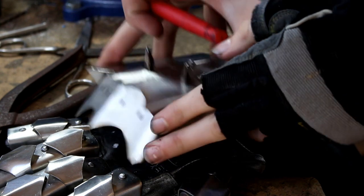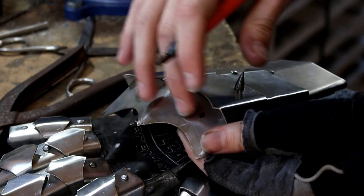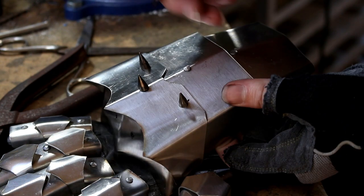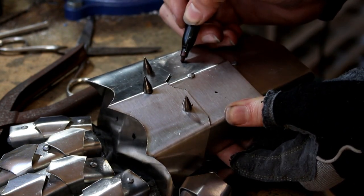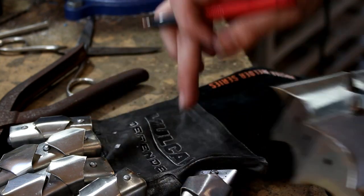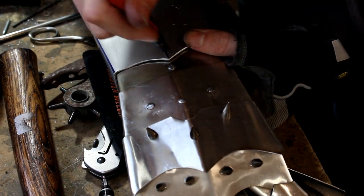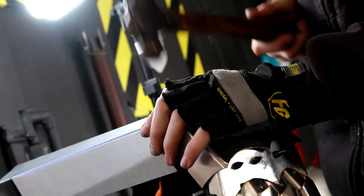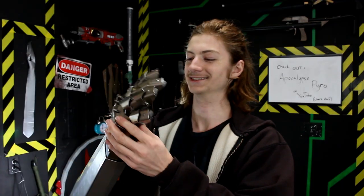To attach the back hand plates, we're going to attach them on two different points. Four points on the knuckle, and then I'm also going to put two more pins, one here and one here, connecting it to the glove. Oh, this is so cool.